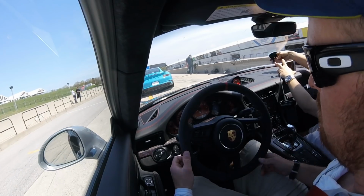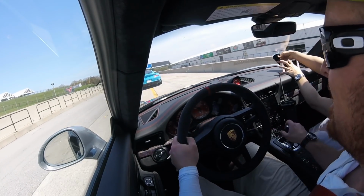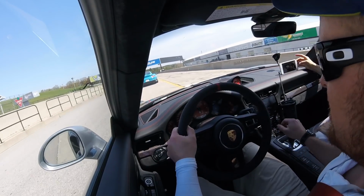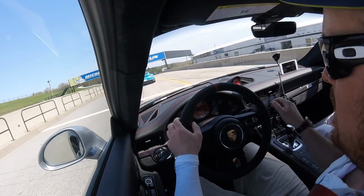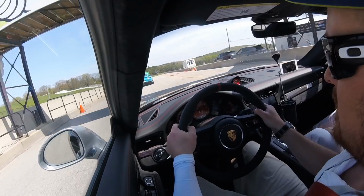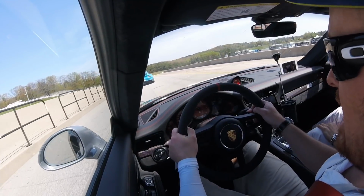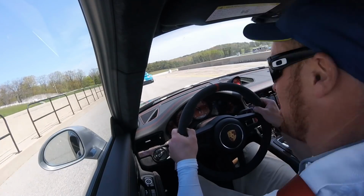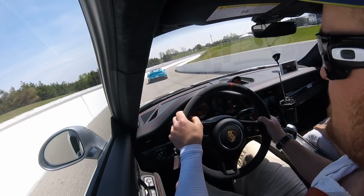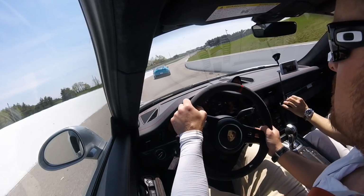I'm just going to talk through what I feel here. This is amongst the most horrified I've ever been driving something, because this is a $400,000 car. It is now my turn not to be that guy, so let's see how this goes. This is absolutely the highest performing 911 you can buy, and I hope the mic's gonna pick this all up. This is it. This is the first time I've been in this, so you're gonna see the guys, we're getting ready to accelerate here. As soon as we're in a straight line, we'll go.